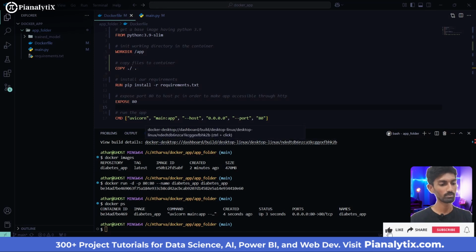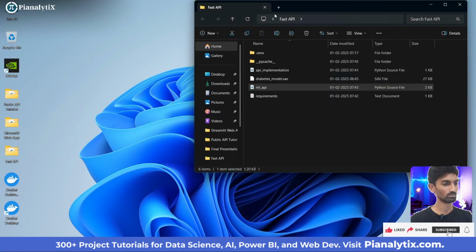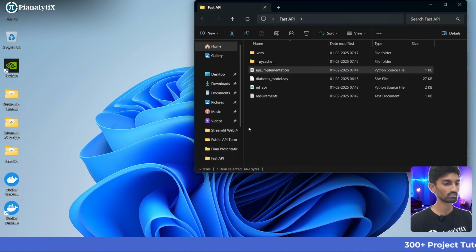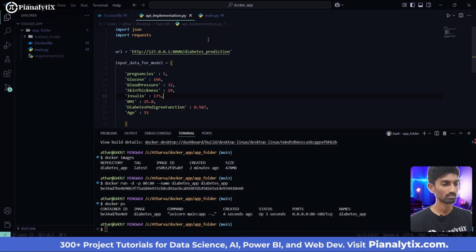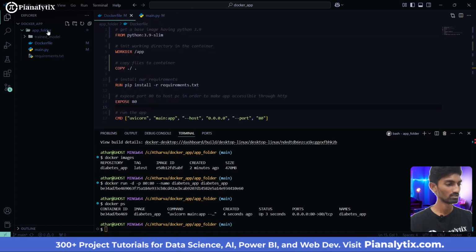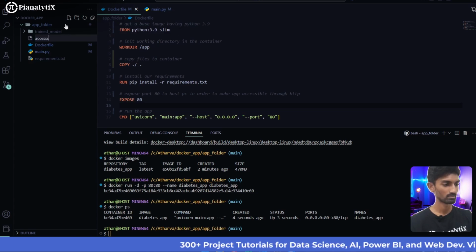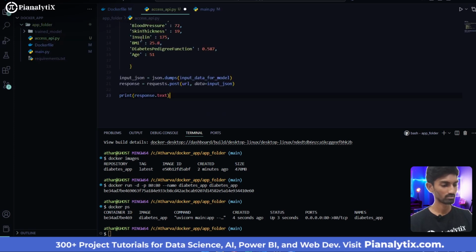So now what we will do is we will try to access that app. If we go to the FastAPI section and go to the API implementation and open this, again Control A, Control C, close this, go here, app folder, create access_api.py and paste all of this.